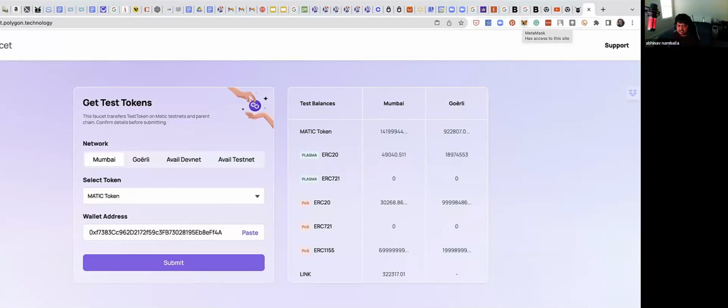Testnet's a really great place to learn how to use Web3 and actually interact with a bunch of stuff without having to burn through a lot of your cash. Because normally, if you're going to be doing all these transactions on a mainnet, you're going to be paying a lot of money for transaction fees and stuff like that. This way, you can get used to interacting with smart contracts and whatnot.